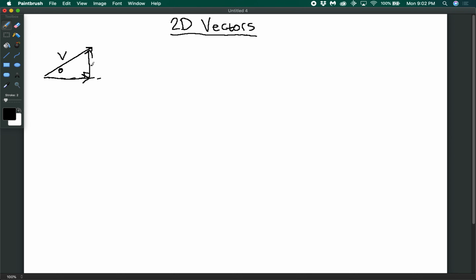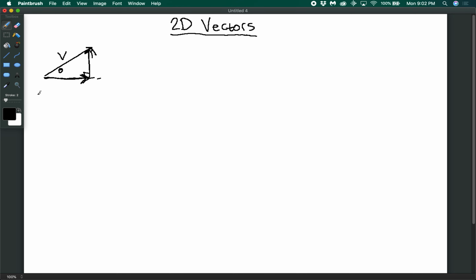Because once it's in the x and the y direction, then we don't even really have to worry about the angle, right? I can just do stuff with all my x terms, do stuff with all my y terms. And what we're doing is applying graphical addition, but just kind of in reverse. If I said this vector here is vector A, and this vector here is vector B, what's their sum? V would be the resultant vector. So this is like reverse addition, where I'm taking this vector V and looking for two special vectors that add to this. And the two vectors that add to this are going to point purely in the x direction and the y direction. And that's what my x and y components are.